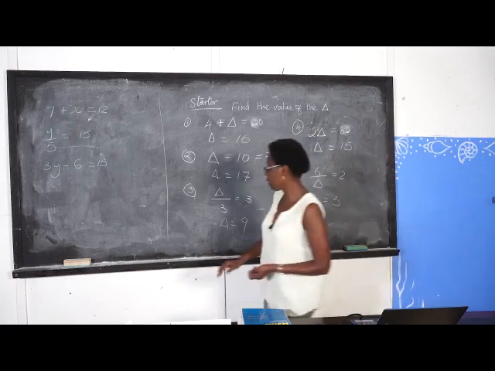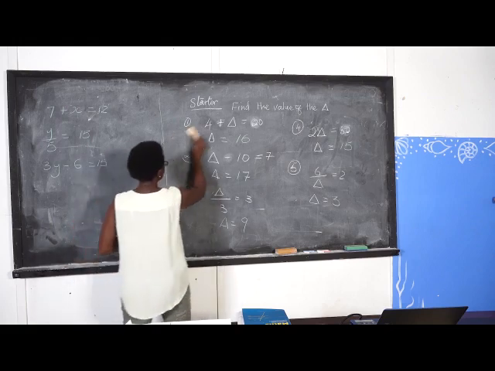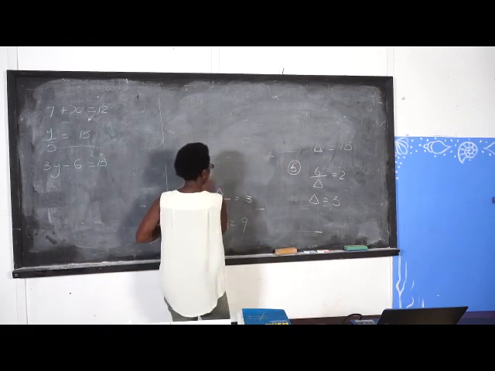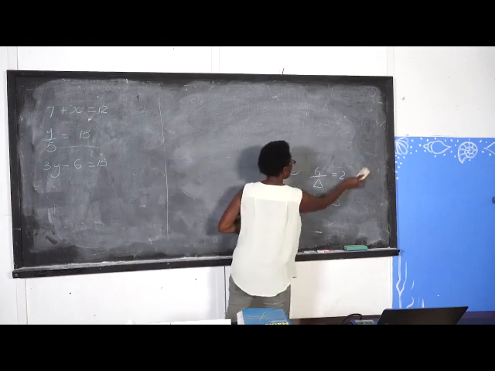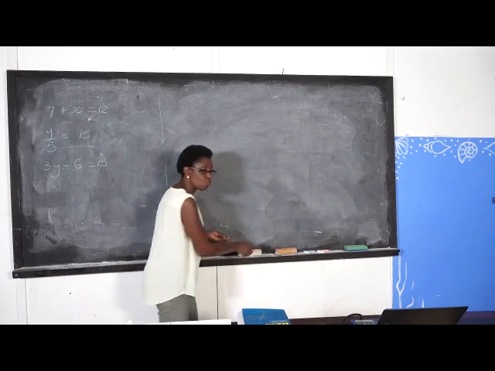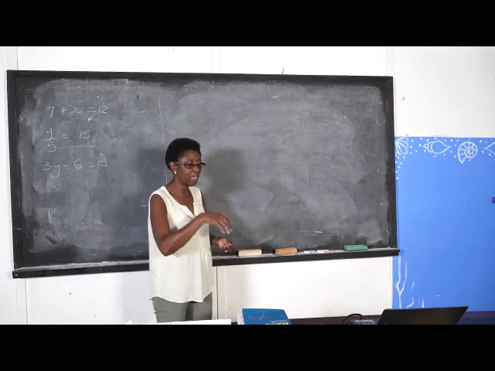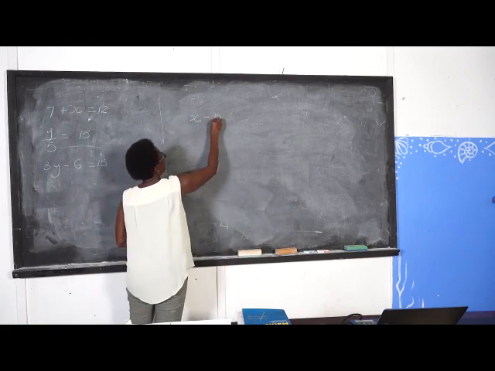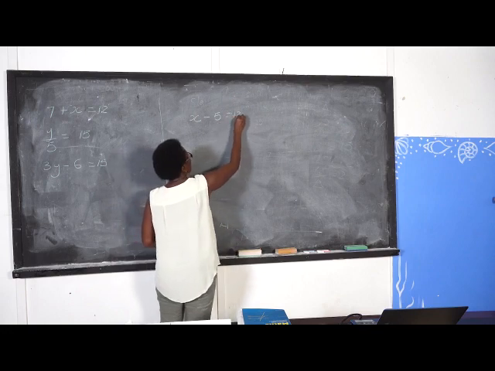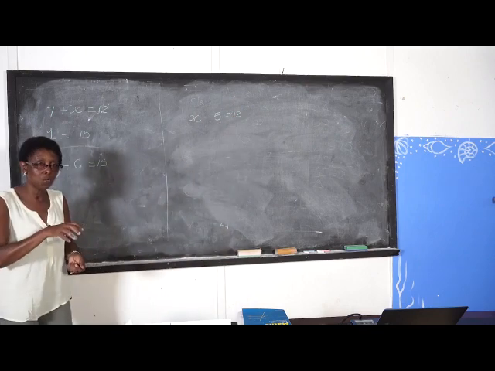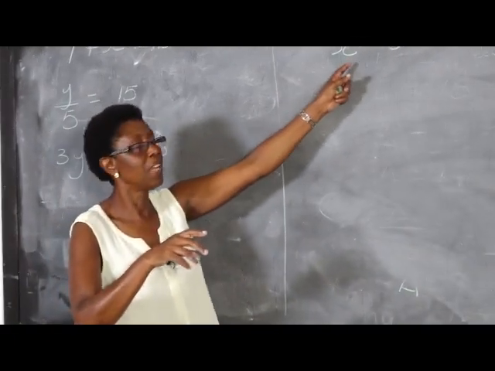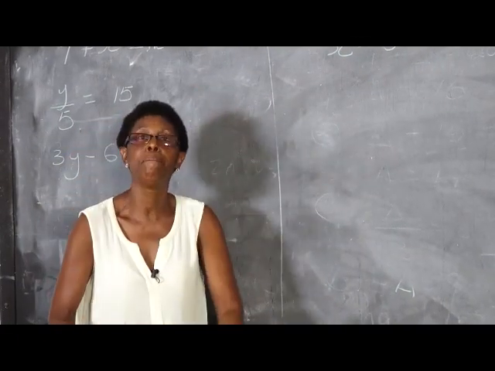To start with, we'll have a look at a simple one. Now remember, what we're doing now is just the recap of your S1, S2. Now we've got x minus 5 equals 12. What is the goal? Your goal here, or your aim here, is to have x equals a number.